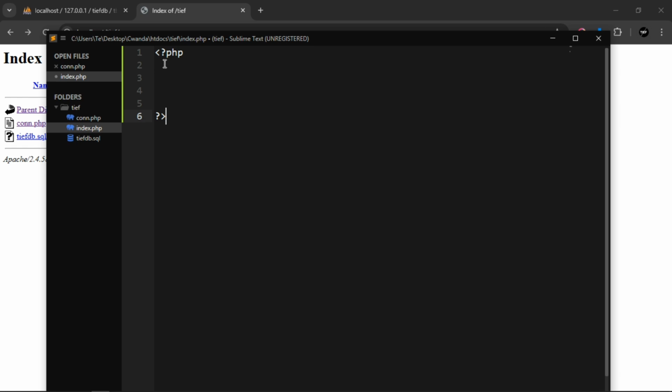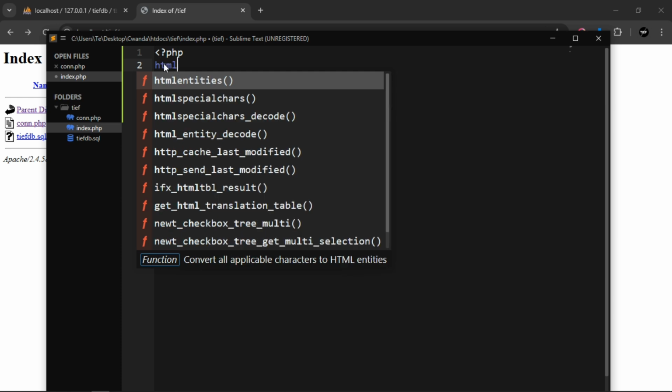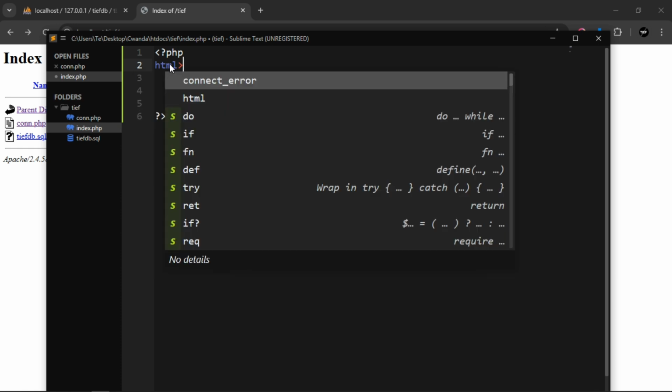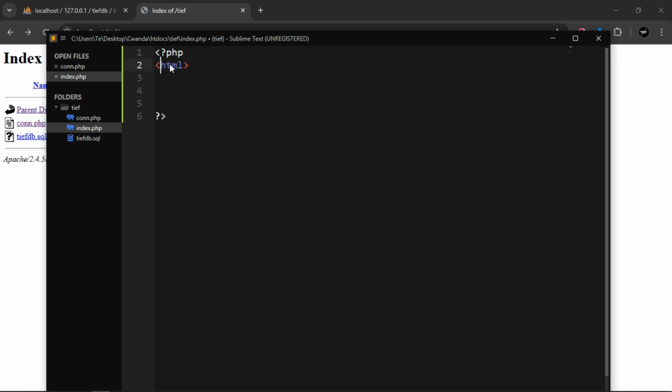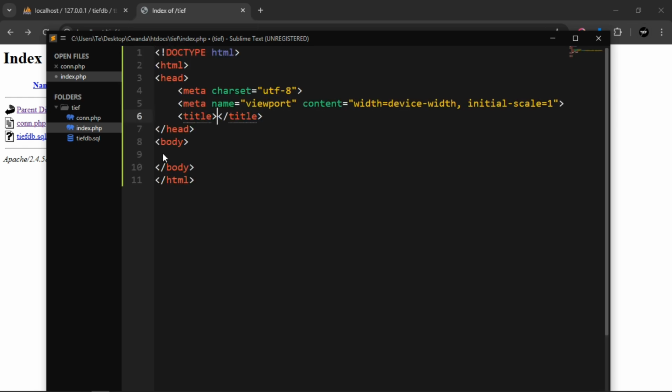PHP can run HTML as well. So now we're going to run HTML as usual. Let's say HTML. No, we don't need PHP at all. HTML is all we need.